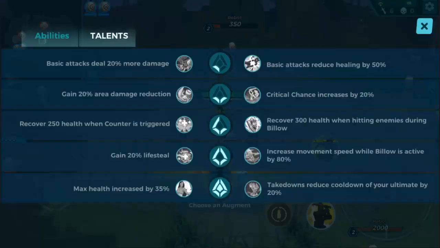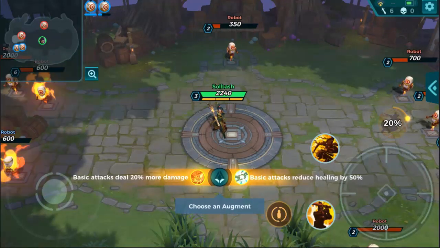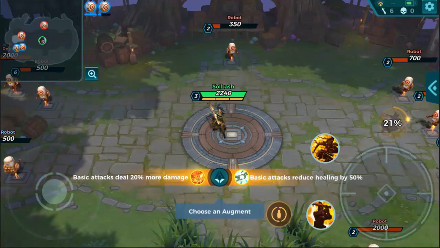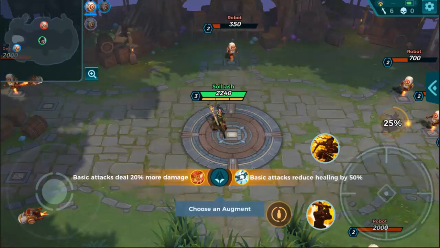And after his skills, I want to talk about talents. So the talents that he is capable of getting for level 1, you see basic attacks deal 20% more damage, or you can get basic attacks that reduce healing by 50%. Now this is situational. As you see right here, if I'm going against a team that is real heavy with heals and support, pick up that basic attacks reduce healing by 50% if you are going to be fighting the healers. Now if they have a flank, someone that you're going to need to always be after in their back line, you're probably going to want to go with more damage.